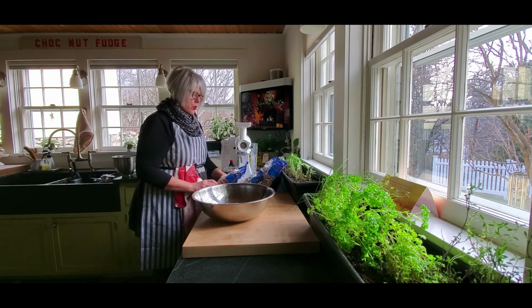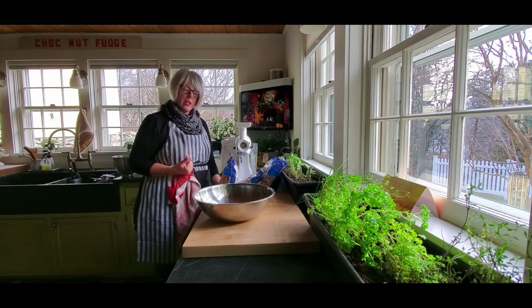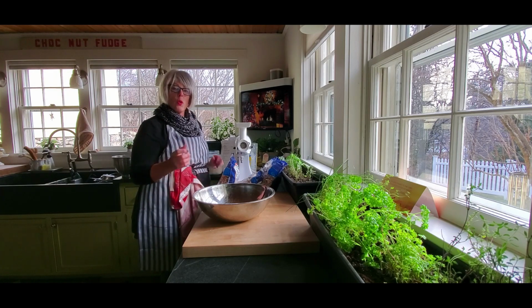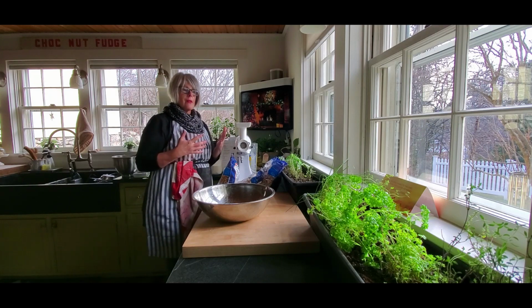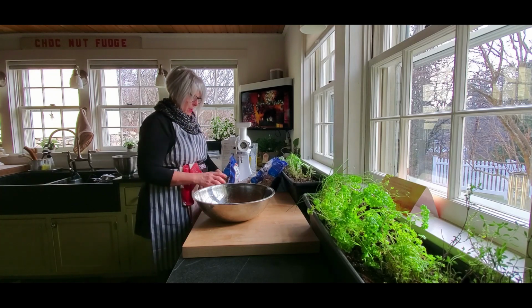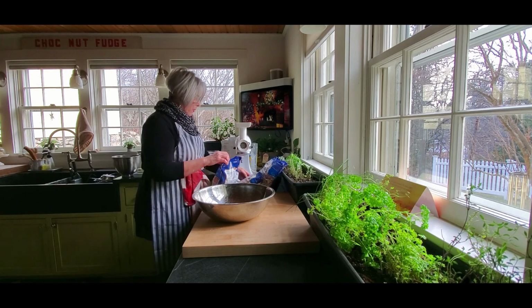My sister uses a food processor for hers, and I'm going to show you her texture at the end, because just today I received a nut roll that she made and sent me, and she makes them every year. So it will be a good side-by-side comparison. They both taste delicious. It's kind of like a comparison with crunchy or smooth peanut butter. So I consider mine the smooth, hers is the crunchy, and they're both delicious. So let's get these going in the grinder.